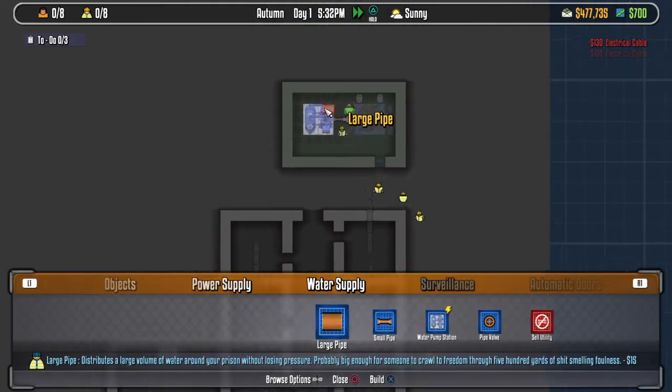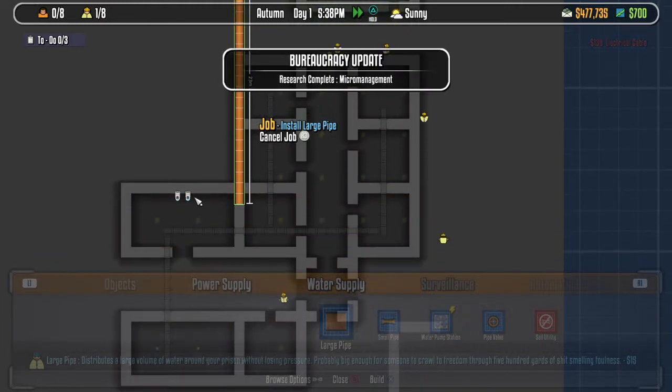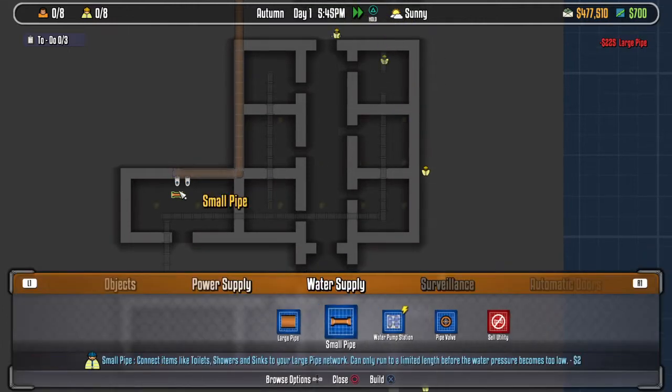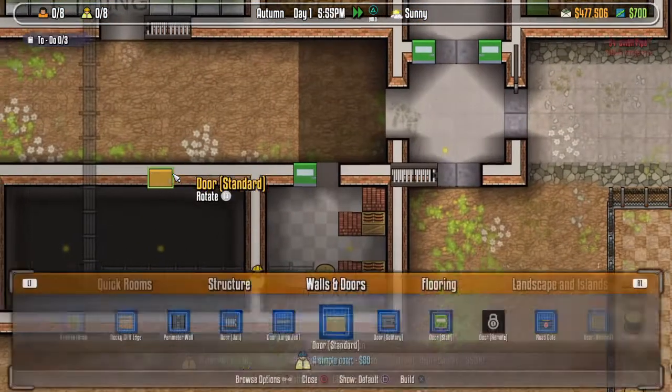Now water supply, we probably want to get one big pipe coming down from there. From there, we could just have it connect up to these two toilets over here. We've already gotten the basics of our prison done. We're going to need a door through here.